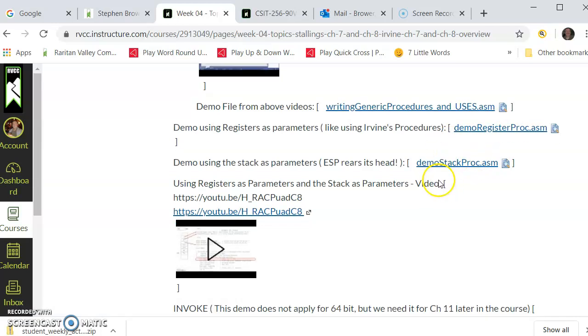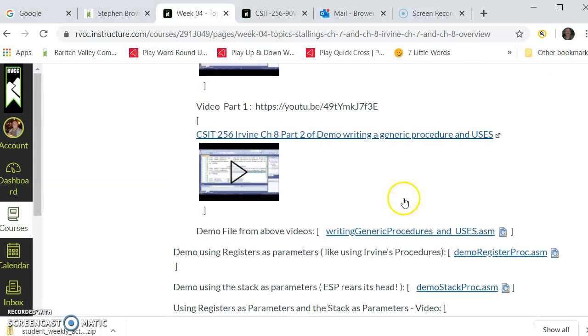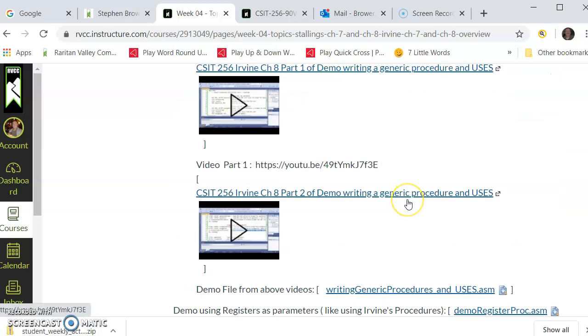What we're going to do is take a look at the demo invoke proc. The demo invoke proc is the same program as the register and the stack one. It is just rewritten using the INVOKE. Let me back up a second in case you're looking out of order.